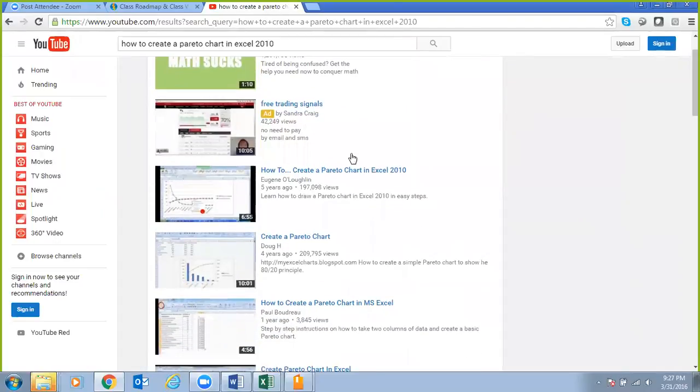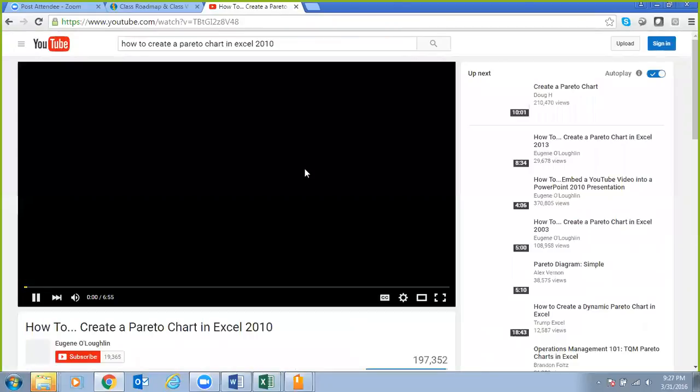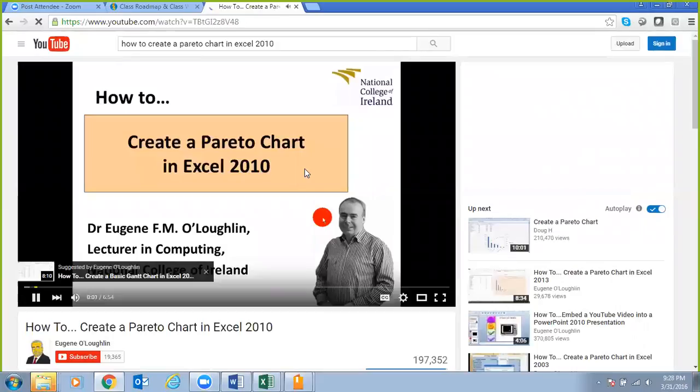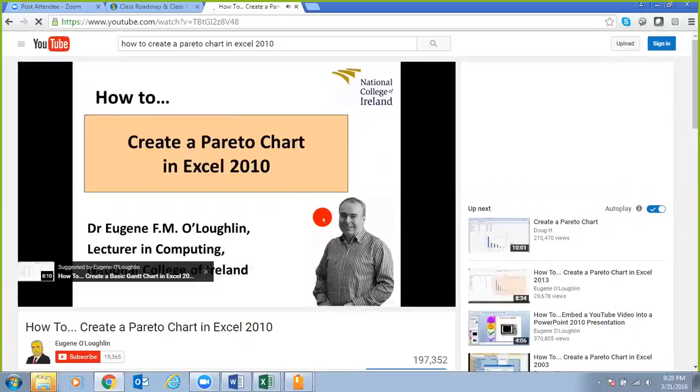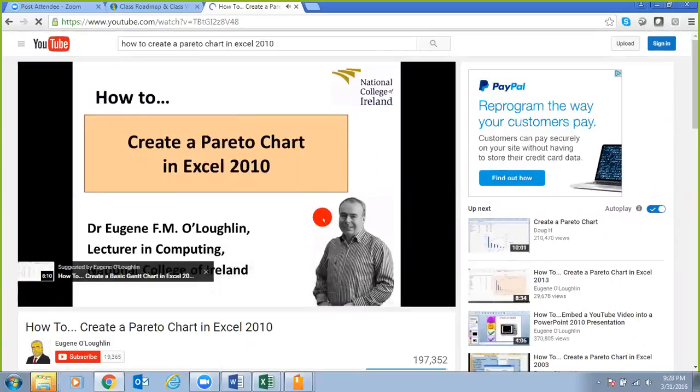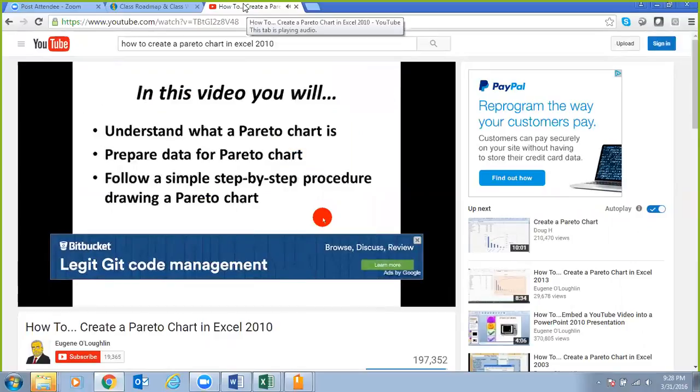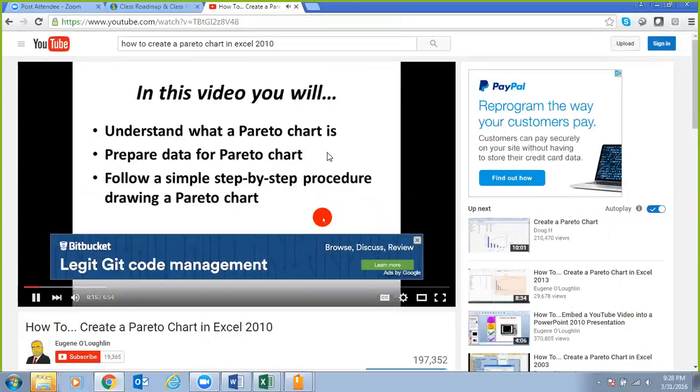So right here are several examples. I may just start with a particular example, and I might watch and see if this particular person makes sense. If it's something that makes sense, I'll come along and duplicate it. One of the faults of Zoom is you can't hear the audio in this particular application, but you get the idea, right?